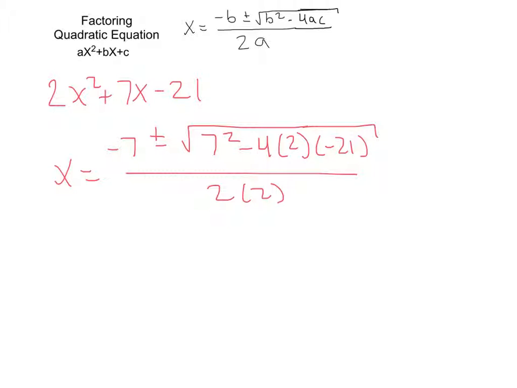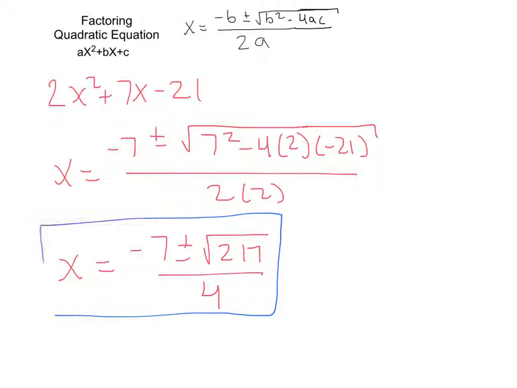If you want to, go ahead and work this stuff out in the middle. I'm going to show you what it's going to actually end up being. It's going to be x equals negative 7 plus or minus the square root of 217 over 4. So we're not going to be able to reduce this any. We can't cross a 4 out with anything. The square root of 217 is an irrational number, so we're not going to reduce that at all. But this is actually your answer right here. That is what x equals.